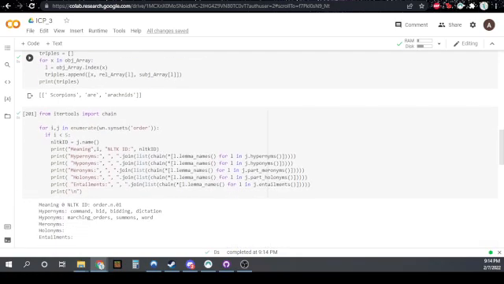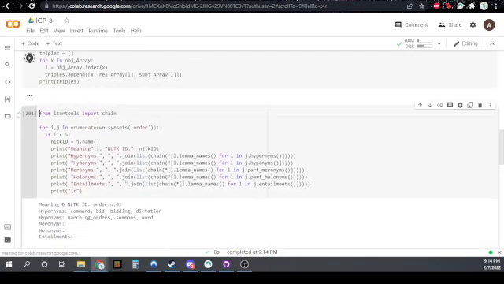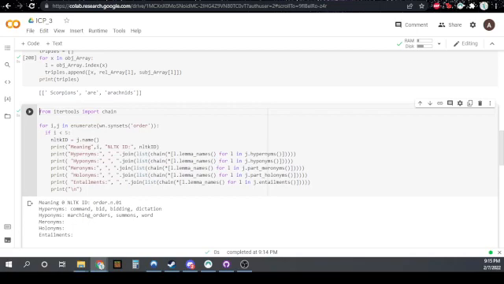And moving past the triplets, we have the different hypernyms, hyponyms, meronyms, holonyms, and entailments attributes that are all located in the NLTK library when you're using WordNet.